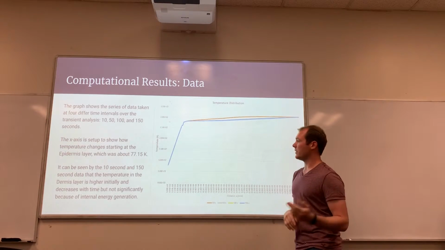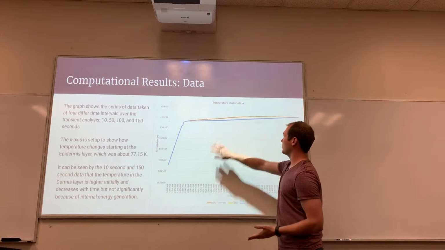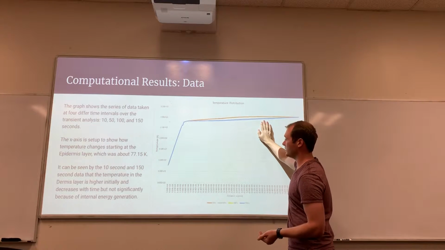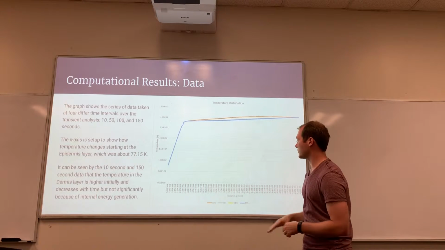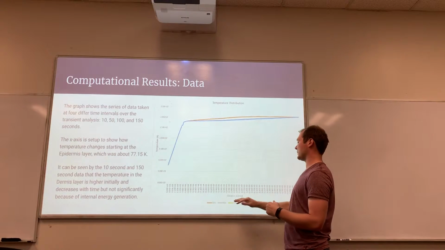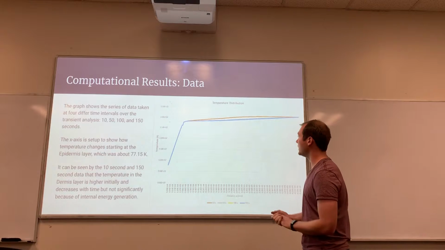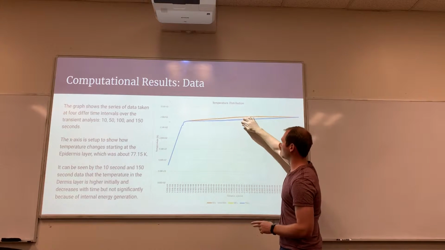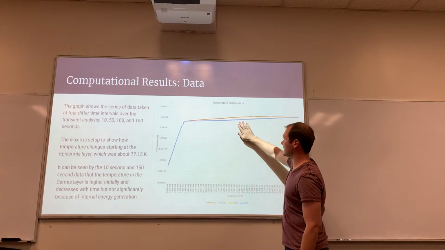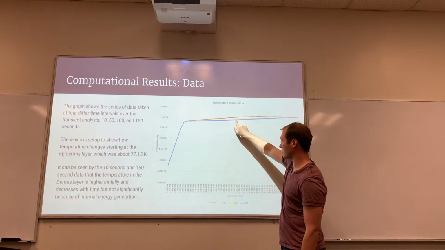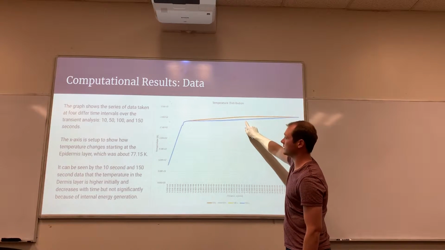The results of that, instead of a video form, were then put onto a data sheet, and there are 4 different plots. One is for 10 seconds of time, 50 seconds, 100 seconds, and 150 seconds of time. The 10 seconds and the 150 seconds are the two that are able to be seen. The 50 and 100 seconds plots are very similar to the 150 seconds.